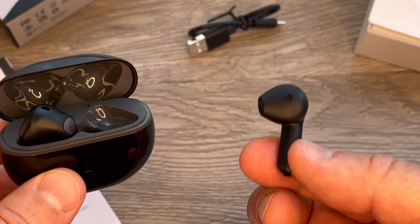Now the Air 3 Deluxes also come with in-ear detection, so these little suckers know when they're in and out of your ears. They'll stop what you're watching or listening to once you pull an earbud out of your ear and then start back up when you put it back in. Brilliant! Now the earbuds are IPX4, and what IPX4 means is that you'll be able to get them wet through sweat or maybe splashing or rain, but you're not going to want to submerge them in water.